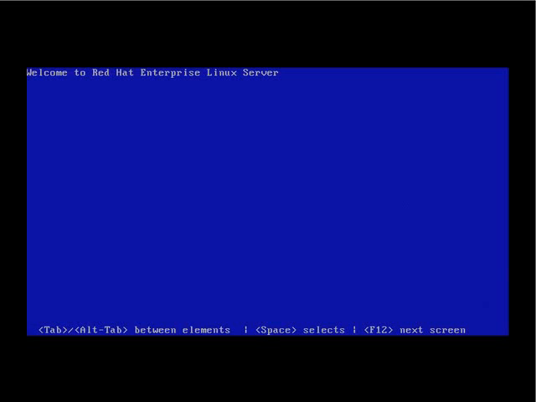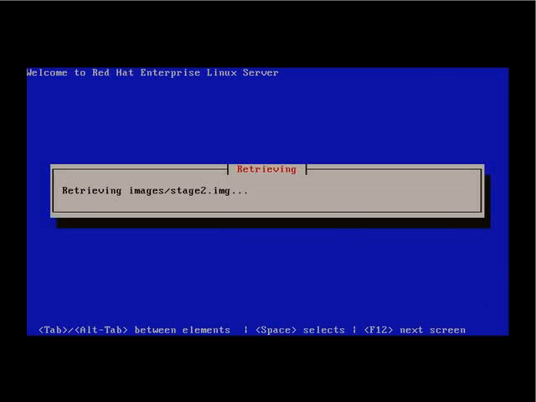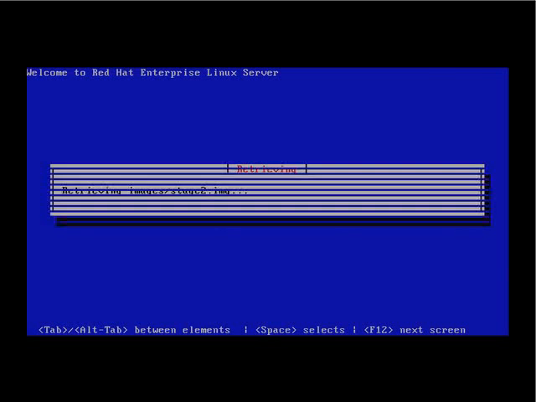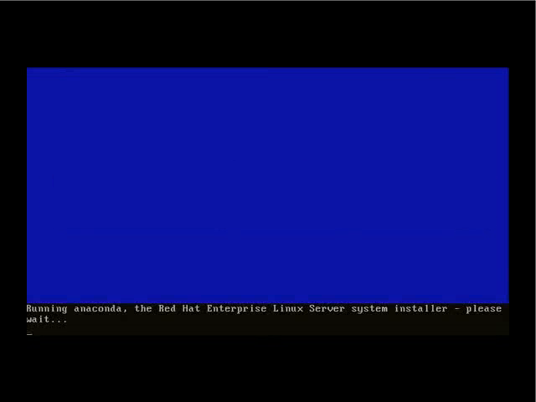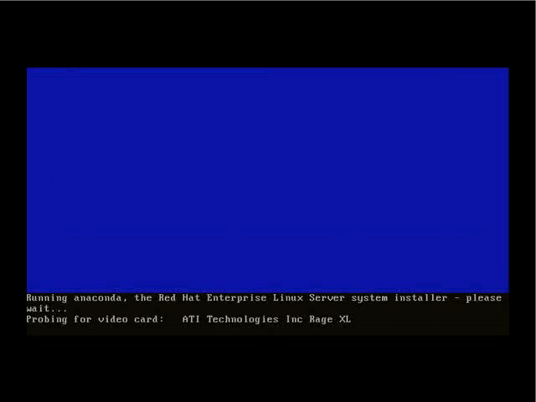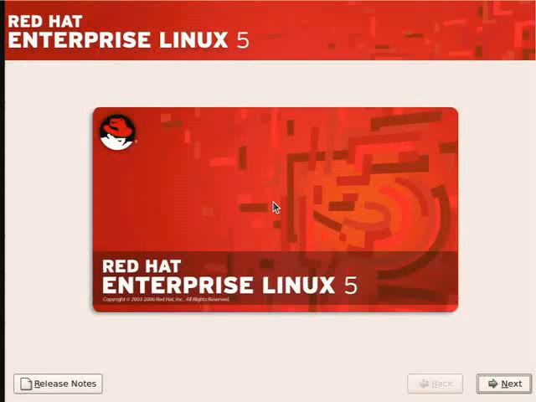This will reach out to the network and get the stage 2 image and other applicable files. Once you see retrieving images, stage 2 image, you know that your networking support is working. If you get a failure at this point, chances are your DHCP server has not assigned you an IP address, or perhaps your system is a multi-homed system, maybe it has multiple network interfaces, and perhaps you have the wrong one plugged in to your local area network. Let's proceed.